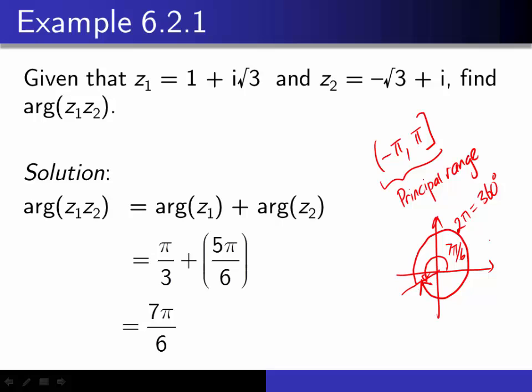But can I say that 7 pi over 6 equals 7 pi over 6 minus 2 pi? Numerically speaking, can I say that? Cannot, because numerically they are not the same. So now how? I want to say minus, but I don't know how to present properly. How you should present properly is, instead of an equality sign, you put in a congruent sign.